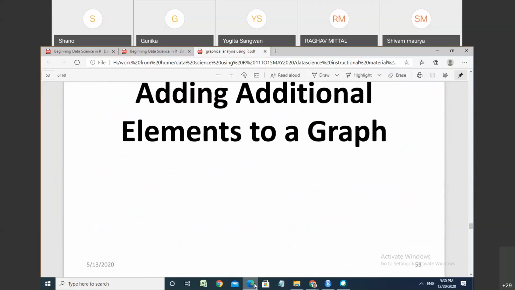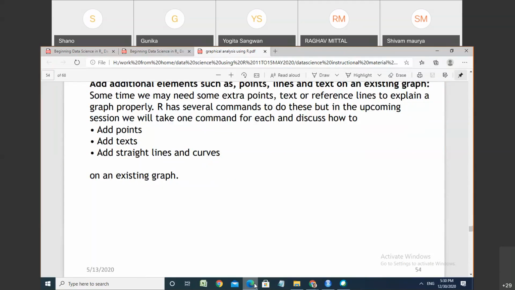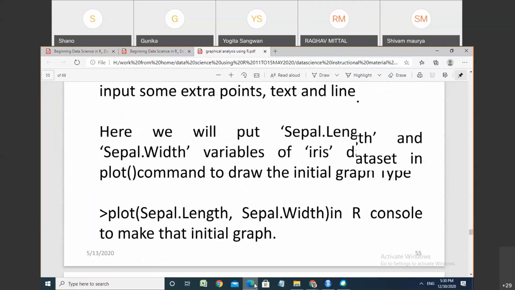So now, how to add additional elements to a graph. If you want to specifically highlight some point by adding a point or adding text, adding a straight line or some curve, you can also add these additional things.